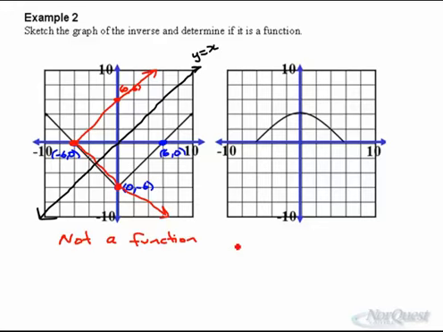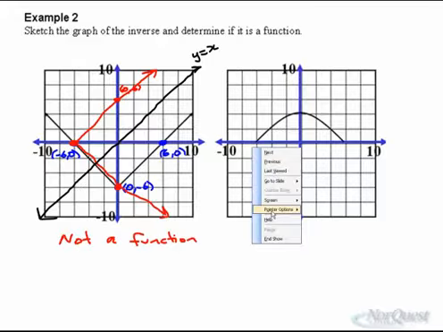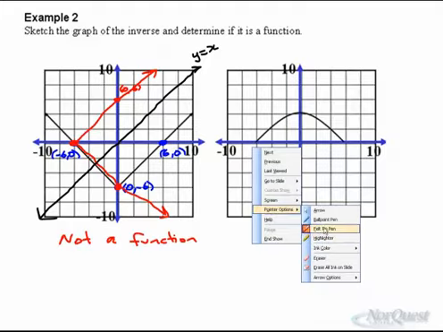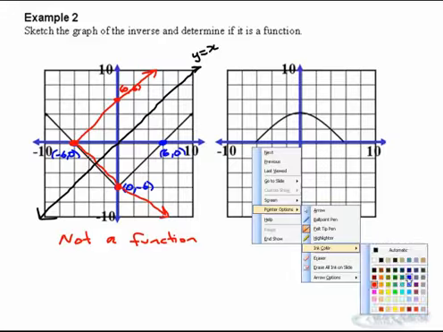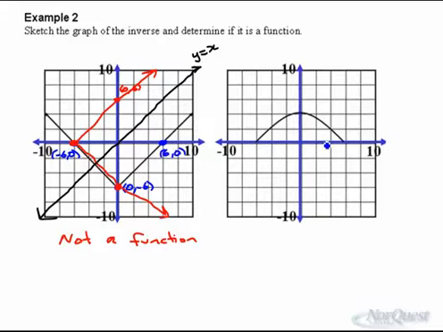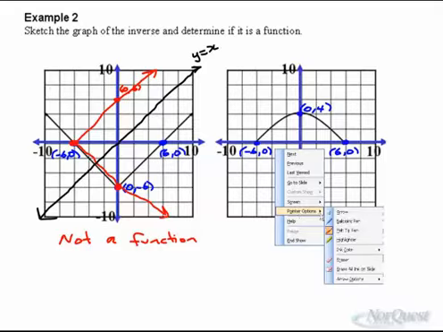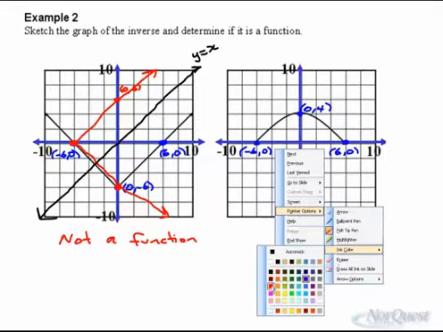Let's look at the second example. I'll go back to my blue color. And we have, again, some key points here. A point of 6, 0, 0, 4, and negative 6, 0. And it doesn't matter what points you use. I always just tend to use x and y intercepts and then draw the shape through those x and y intercepts.